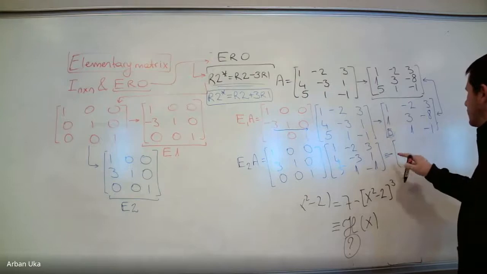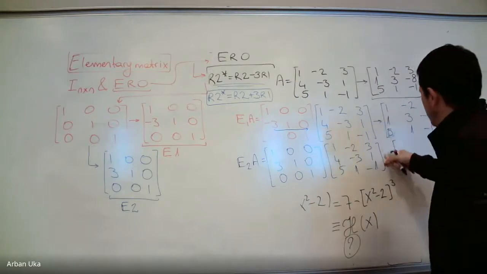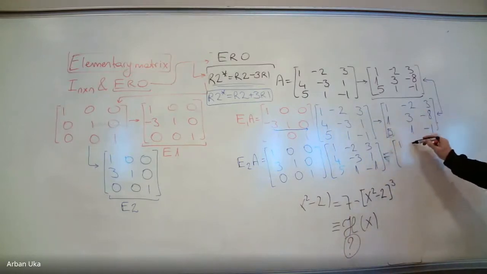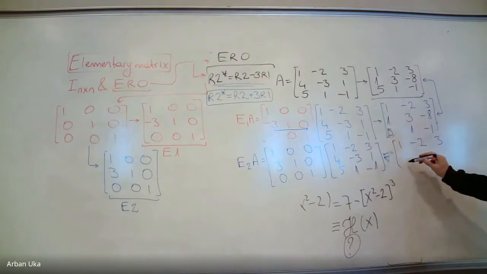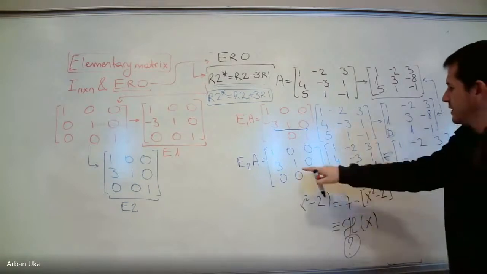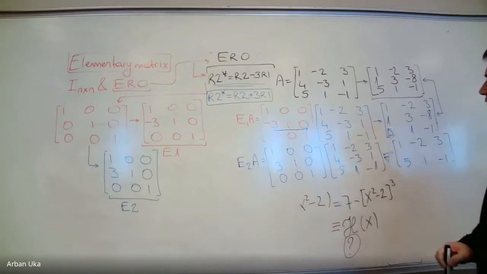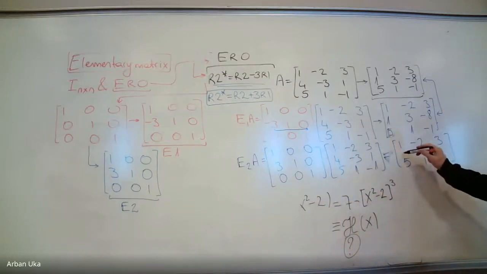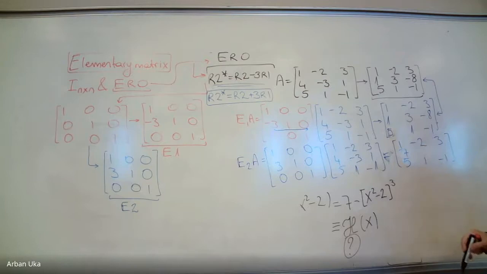So this is equal to the following. We get here 1, minus 2, 3, 5, 1, minus 1. And then here we have 3 plus, what is this? This is 3 plus 4, this is equal to 7. Wait a second, 4 times A. Okay, so we get 7 here. But actually, let me think for a moment.